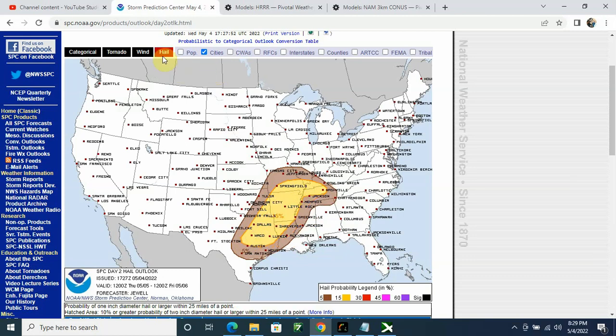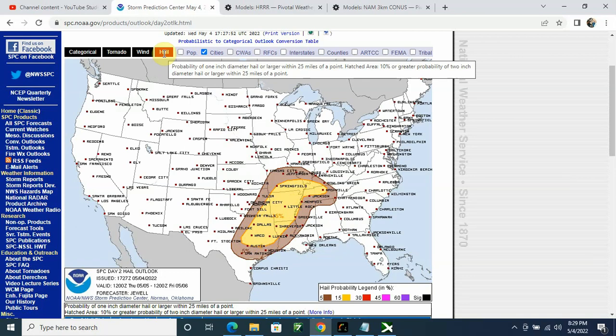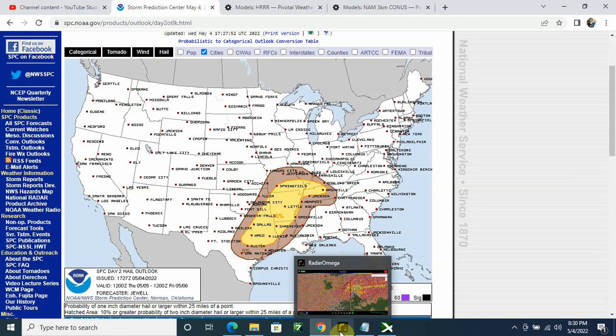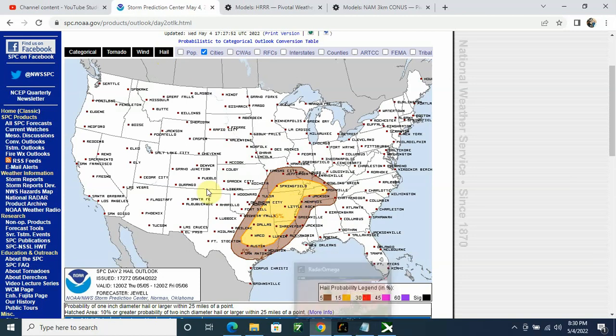Very vigilant. Hail threat, it's a little bit lower. The lapse rates aren't as steep as what they are right now, ongoing, and I've also been looking at a live stream while I'm doing this video, and that storm is just now hitting Cromwell. Dagnabbit.